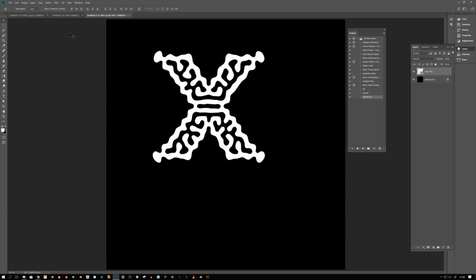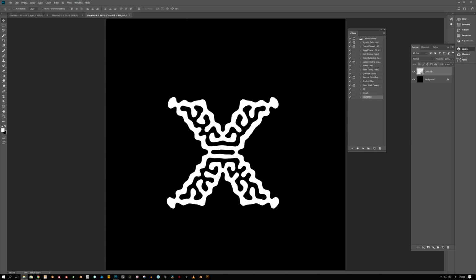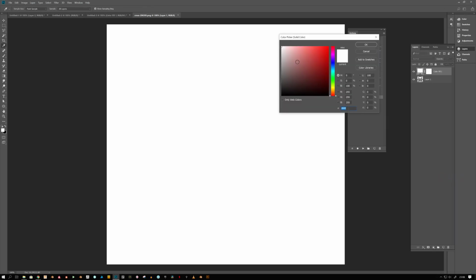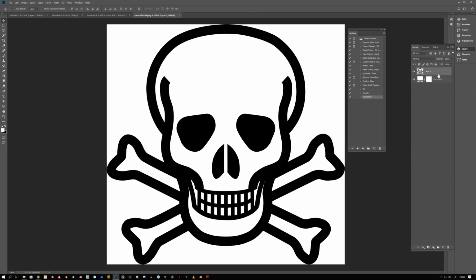You can also do this with other things, such as, let's get something up here. Sorry, just a moment. Like a nice skull that I've got off Pixabay. So if you've got this, same procedure: just make the background white, get the selection beforehand of your object that you're trying to grow, merge them together by hitting Ctrl or Command E, and then just apply this action a couple of times.